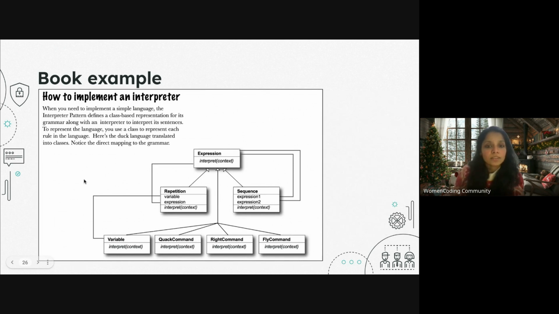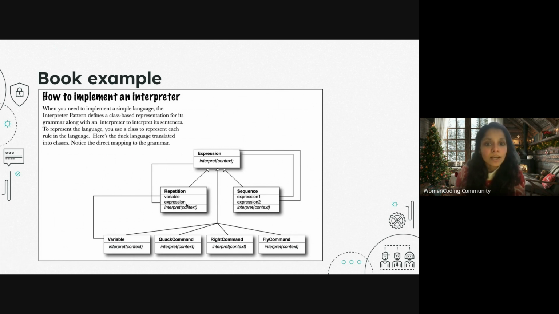And then this is the class diagram. This is the representation of how an expression would be a combination of some repetitions, sequences and variables.